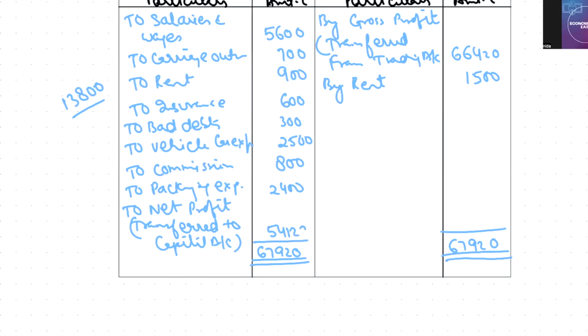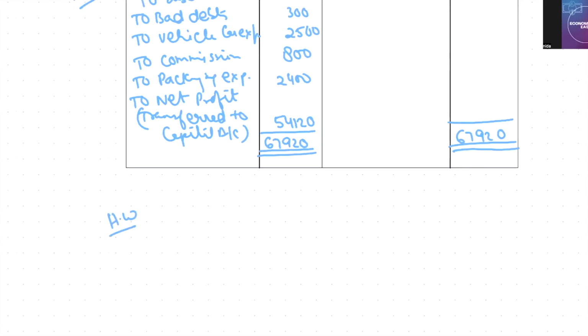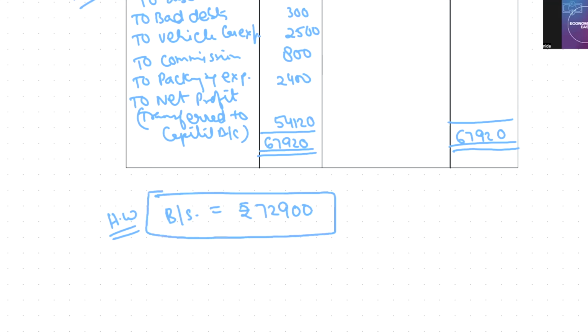Okay. Now for your homework, you will be doing the balance sheet of this question number 11, and question number 12 is for your homework. And इसका balance sheet का amount कितना आएगा? 72,900 टैली होने का amount. Okay. Remember, balance sheet में capital होगा, उसमें add करेंगे net profit, less करेंगे drawings, and rest of the things you can easily post. Okay. And don't forget to mention the closing stock in the asset side of the balance sheet.